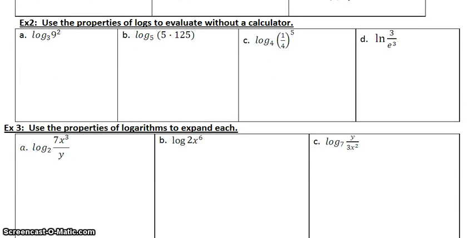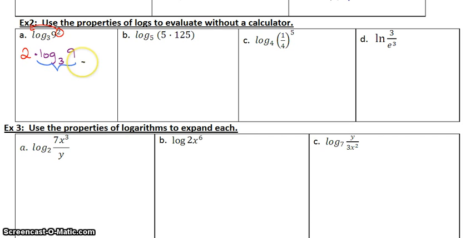Part A, I've got log base 3 of 9 squared. All right, here's what I want you to think about. Log base 3 of 9 squared. Well, I just taught you that whenever I have an exponent, I can move that to the front, and that's not always going to be our first step that we want to take. It does work in this situation, and the reason it works is because in my mind I was thinking, hey, I know how to find log base 3 of 9 without a calculator.